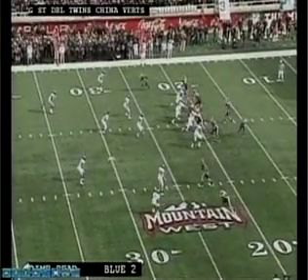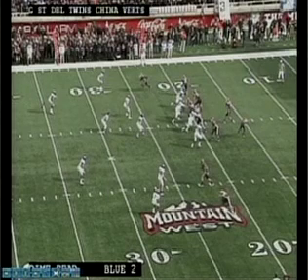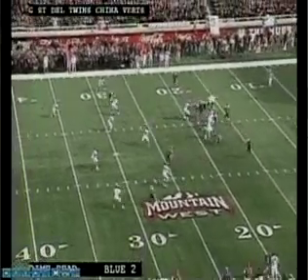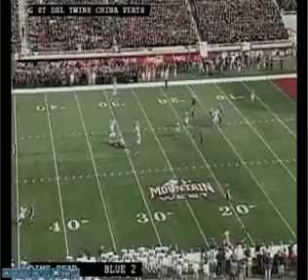But most of the time, what you get with this concept here are backside slants or a bubble and slant or something here. And what's the quarterback action? He's standing up, hopping and throwing that thing right now. It's going to be quick.